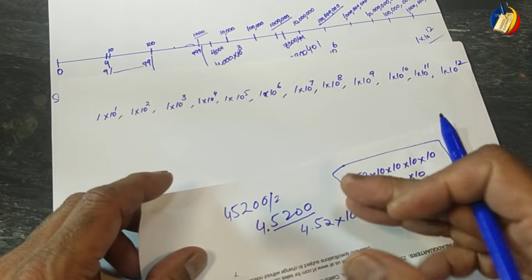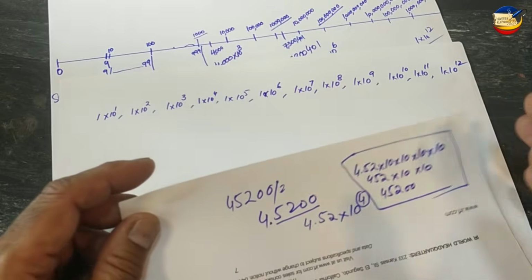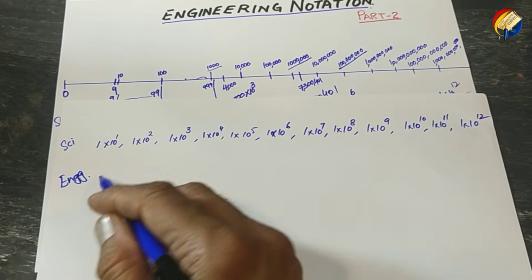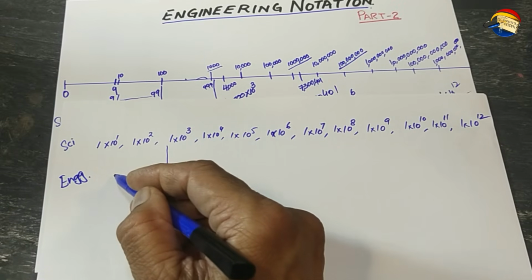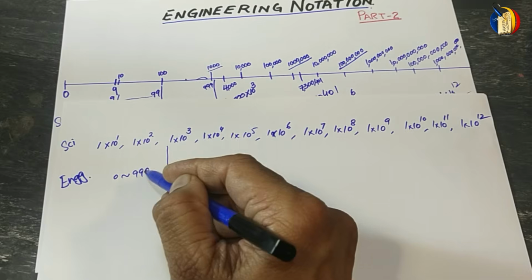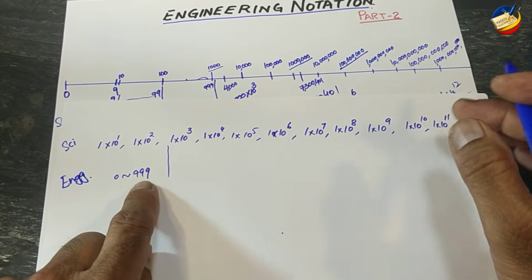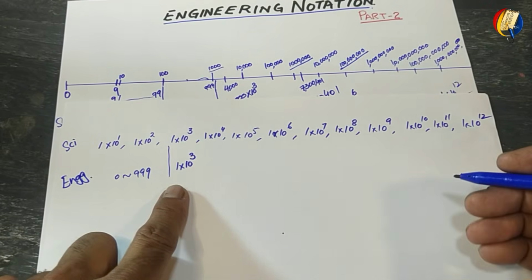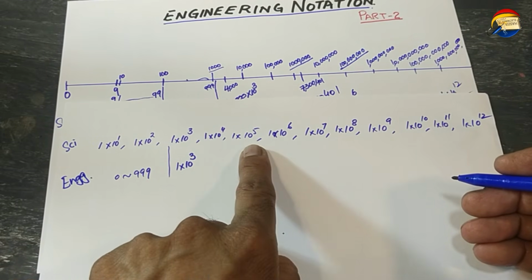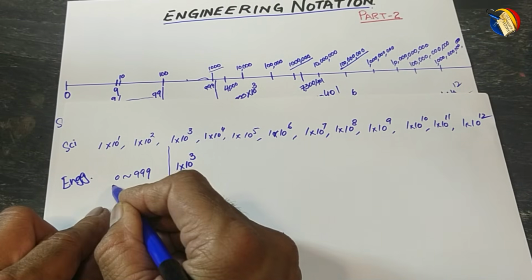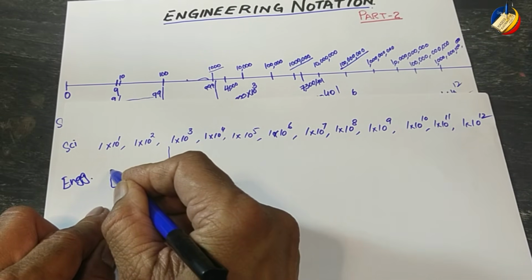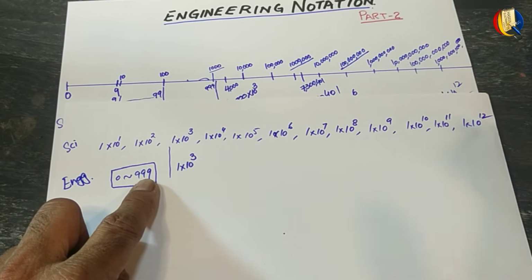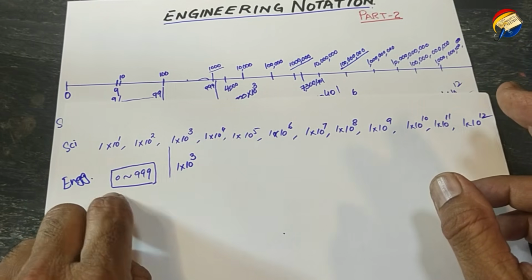Simply we can calculate it, we can convert it, we can revert it. We have engineering notation that is a multiple of 3. From 0 to 999, everything will be written normally. Then we have 1 into 10 raised to the power 3. 4, 5 will not be used because in the engineering system we will place the dot after 3 digits. If 999.9999, that will be written the same as is.